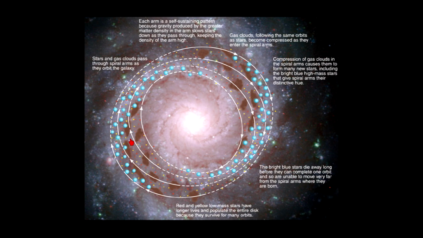And what will also happen is, remember from a previous video, that the high-mass stars live very short lives. And so what will happen is a cloud moves through the density wave, it creates high mass stars, they glow and they shine very brightly for a number of years, but then they essentially die by the time the cloud leaves the density wave. So the consequence of this is these high mass, very luminous stars are going to trace out what appears to be a spiral arm pattern.